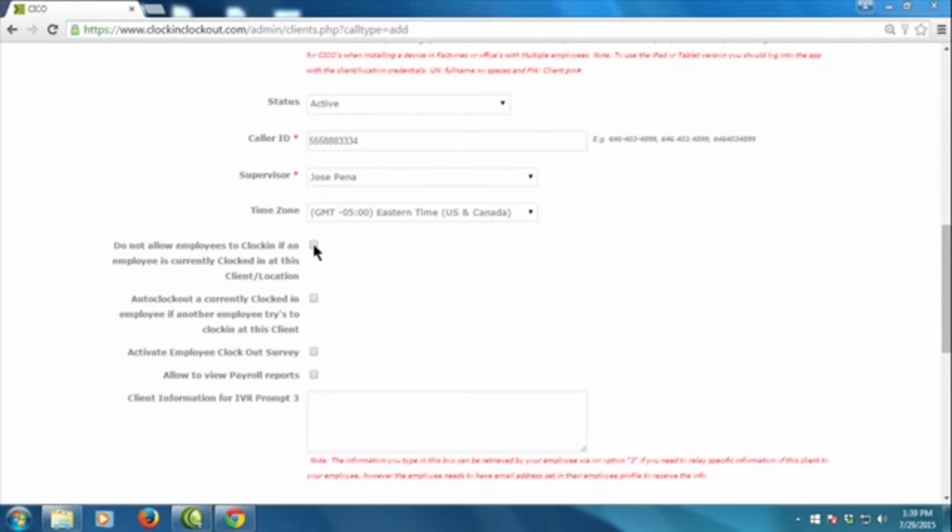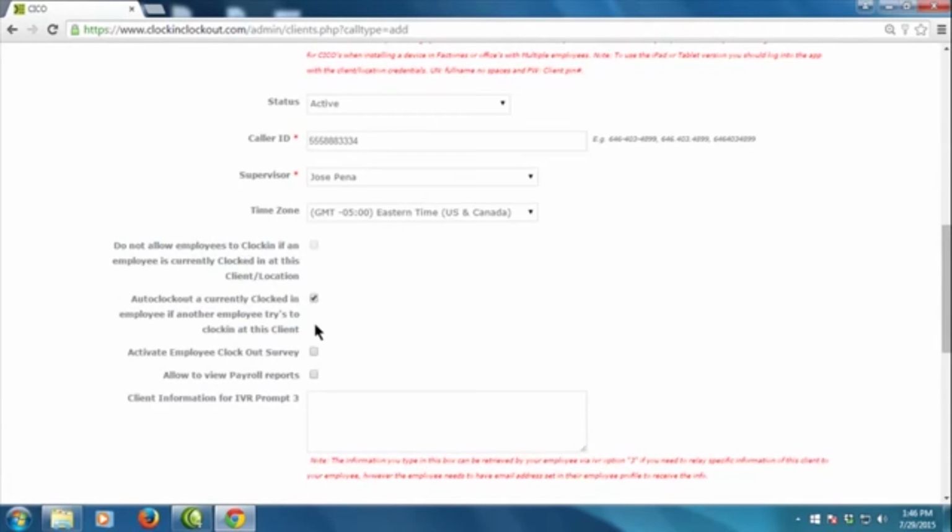If you enable this option, a guideline will be placed on your employees where if one employee is already clocked in helping Grandma Butters and a second employee tries to clock in to help Grandma Butters, the system won't allow the second employee to clock in until the first employee clocks out. Just so you know, if you clicked on the first option here, you won't be able to click on the second option. This is because the second option is a contradiction to the first. If you click on the second option, you won't be able to click on the first option. This is because the second option has a different guideline that's the exact opposite to the first.